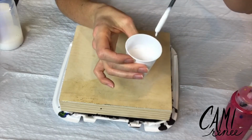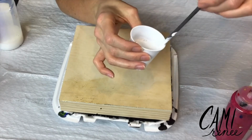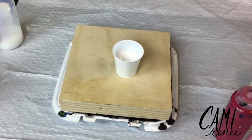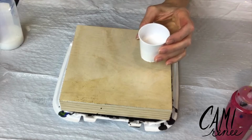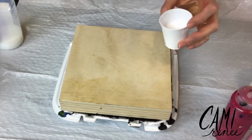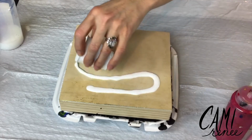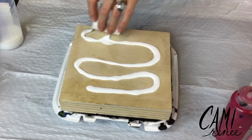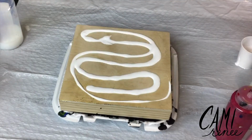It's not super thick, there's a little drip. Okay, so I'm looking around going, where did I put my sticks that I use? I was getting a lot of supplies out. So this is the background, and I will go ahead and use a brush to get it started.